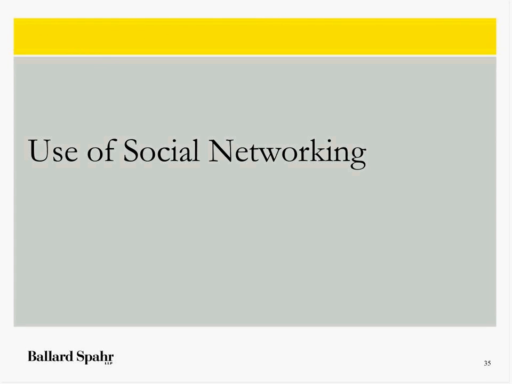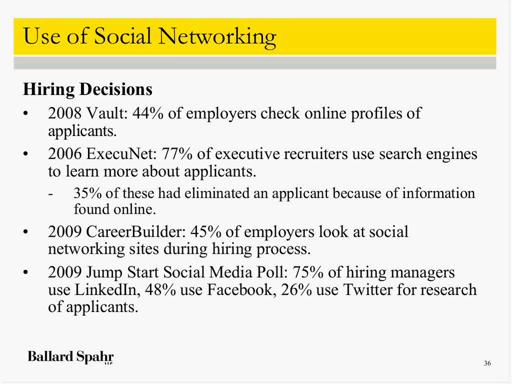Now we move on to the last segment of our presentation, which is social networking. Not surprisingly, the legal risks in making employment decisions using various internet sources have become an increasing concern for many employers. A primary reason behind that is that there have been a lot of studies lately, and it's pretty widely known, that social networking sites are being increasingly used for hiring decisions by a variety of employers. As you can see on this slide, these statistics show that a large percentage of employers are using various types of internet sites when making their hiring decisions.